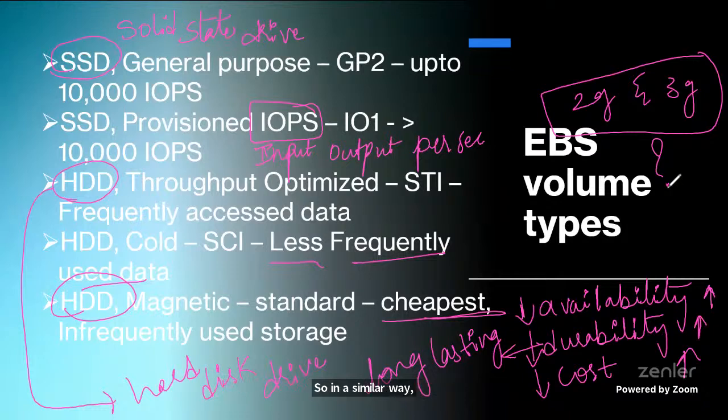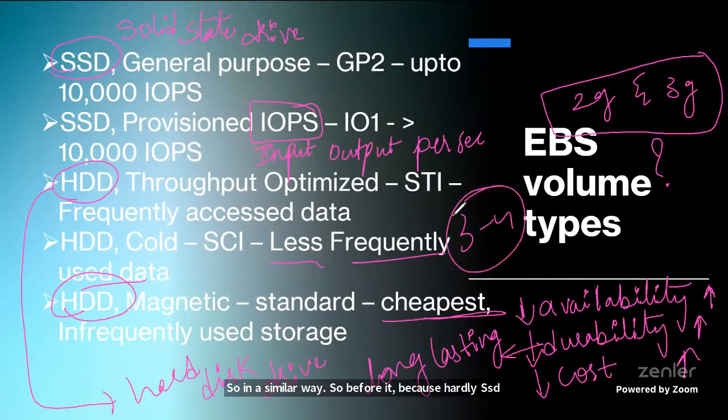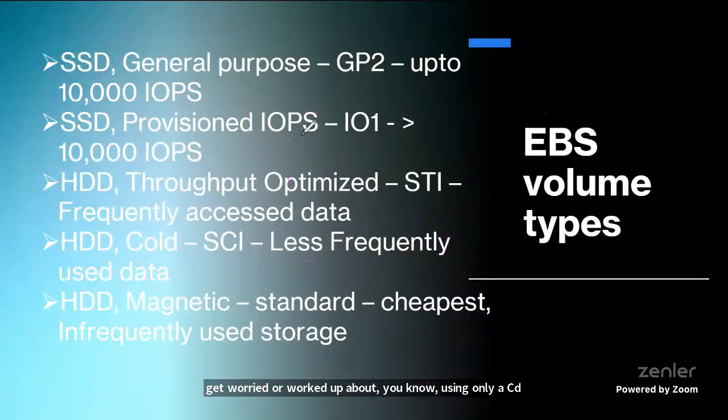SSD came into the market only 3 to 4 years ago, hardly. Before all that, everybody was using hard disk drives only. That is the main reason, because just because we got the updated one, that doesn't mean we have to throw away the components that we already have. So it completely depends upon whether you go with SSD or HDD, depending upon the project. There is nothing to worry about in using only SSD or only HDD. So that is about volume types.